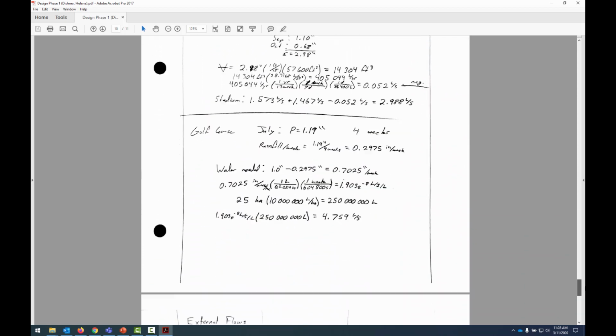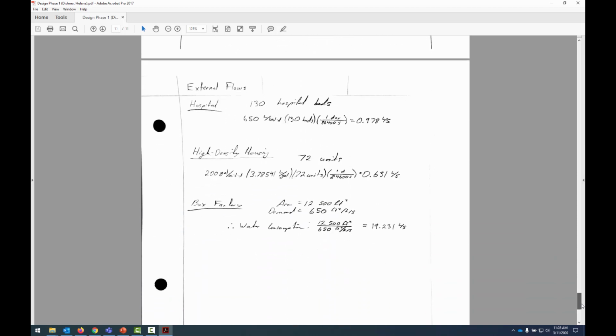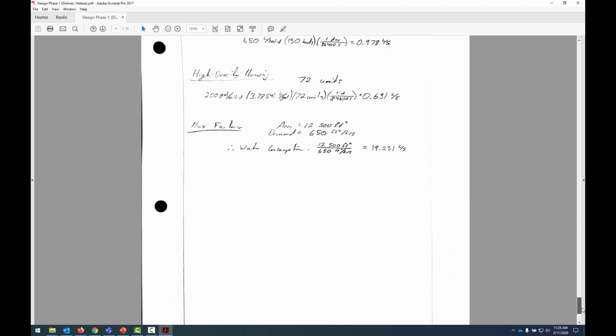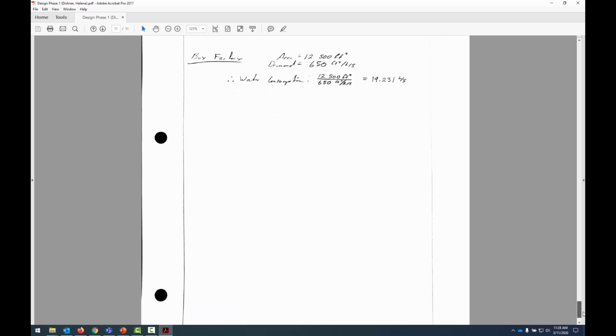And so you can just see that everything's easy to see how you got from, for instance, with the golf course, how you got from a certain precipitation amount, and in the end, how that was converted into liters per second. Connecting the dots. I really want to understand what you were assuming in these calculations, and so the clarity and the linearity of your solution is really important. So I appreciate the great job that this student did.